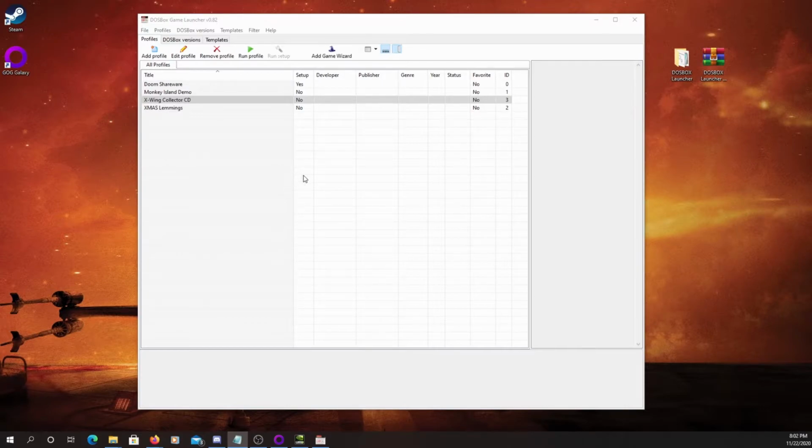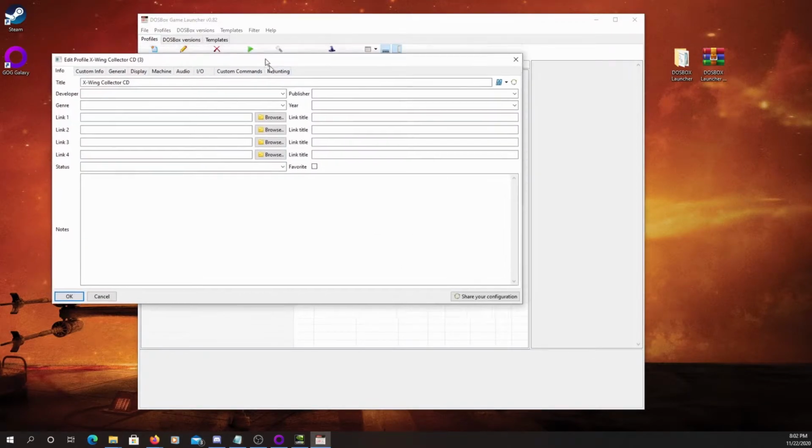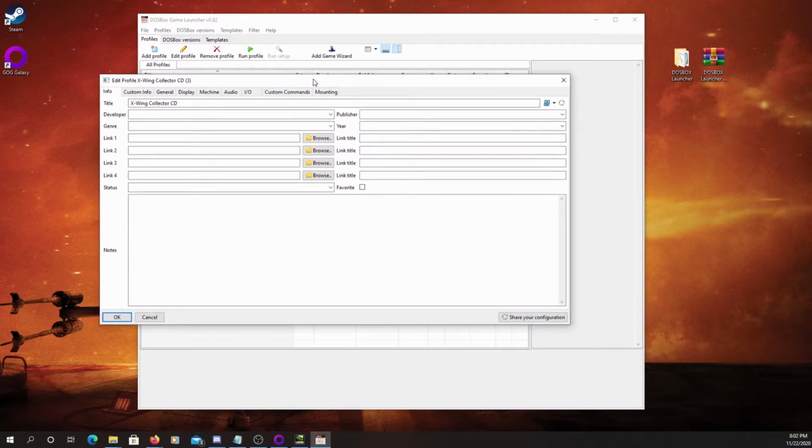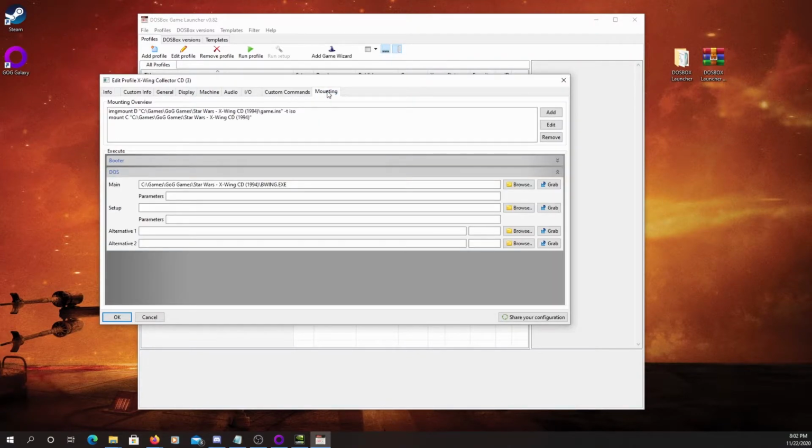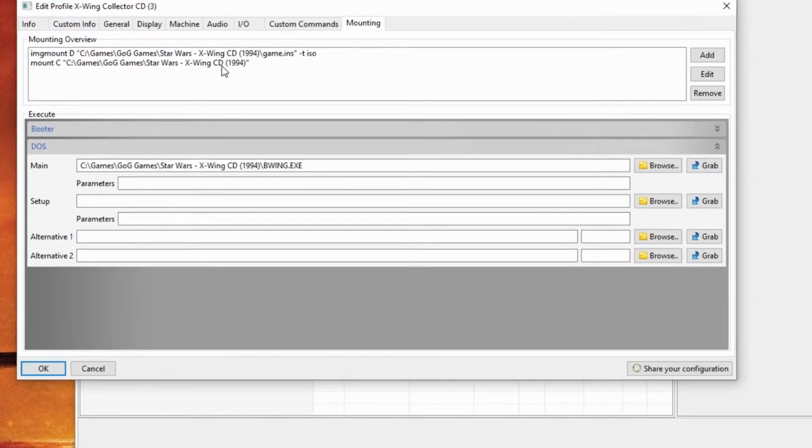So we're going to take a quick look by selecting the X-Wing Collector CD, and then you click on Edit Profile. So basically all you're doing with my provided one is going over to the Mounting tab, and then you change these three pathways to wherever you installed the game from the Steam or GOG versions.